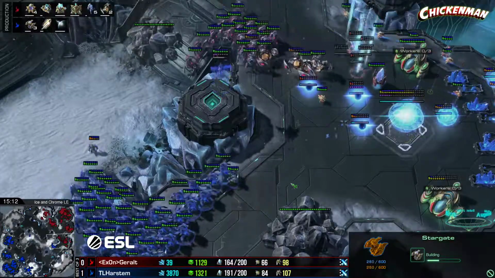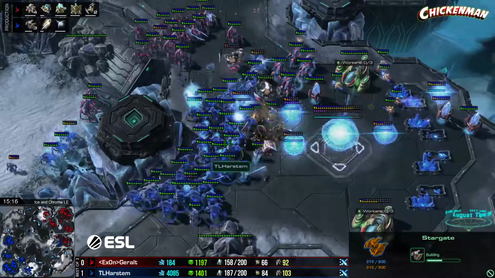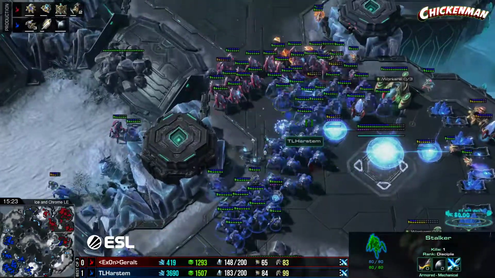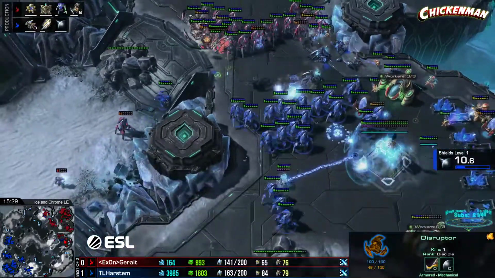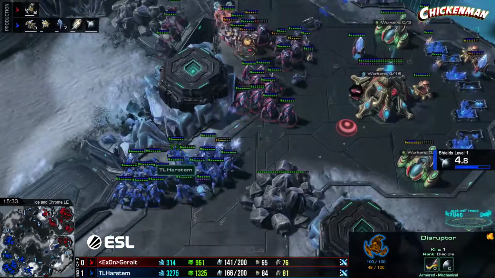He's really not down that much in terms of army supply. Oh, but a big blink forward from Harstem. Harstem smells blood in the water. He says, this is my time. He needs a few Novas, but is it going to be enough? Another Disruptor goes down. Without those Disruptors, Geralt just can't win this fight. All right, the reinforcements are here. The cavalry has arrived.